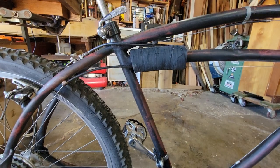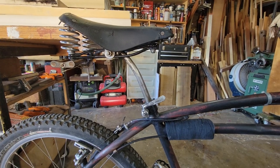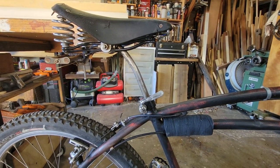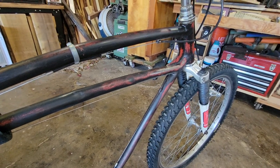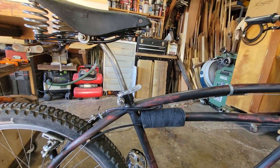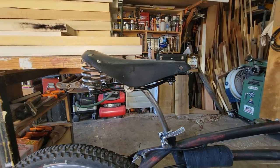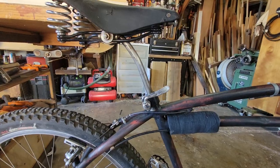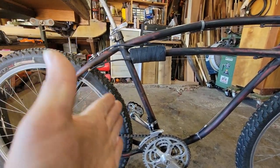The seat was from Europe — Lars, no longer with us, from Switzerland, sent me the seat. The seatpost is by Del Koffer, when he was really getting into things. I only really rode this on one good mountain bike trail with the fellas one time, and it held the trail like it was on rails going down the mountain.